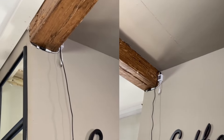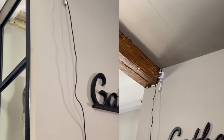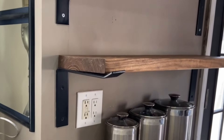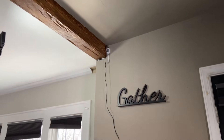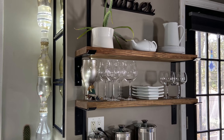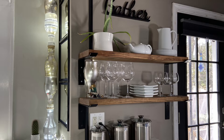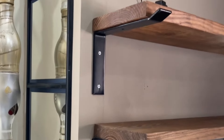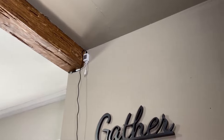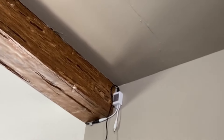We all have these ugly looking wires in our houses, but in my case it's coming down hideously from my ceiling to this outlet. Today I'm going to use two different ways to hide these wires in style, so that when I'm done this wall will look even better than before. These methods can be used separately or in combination depending on your situation. You won't need any fancy tools — anyone with any skill set can do this.